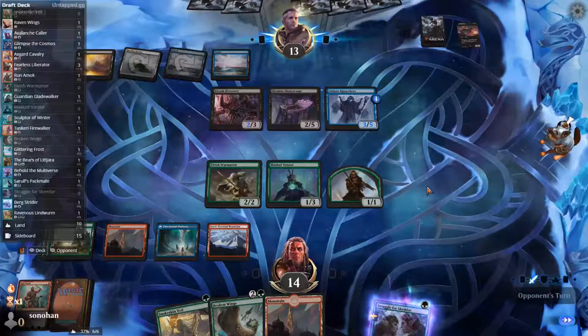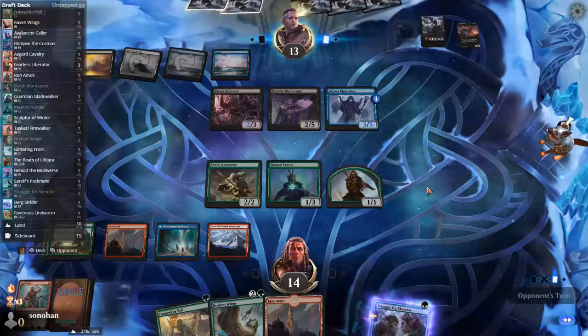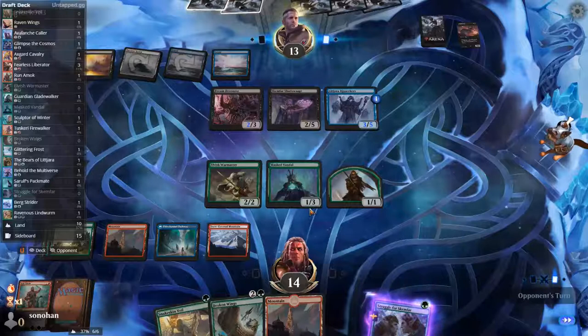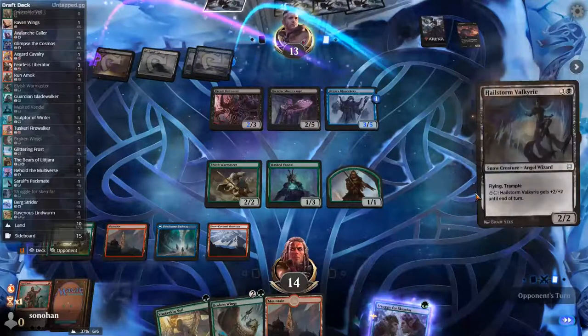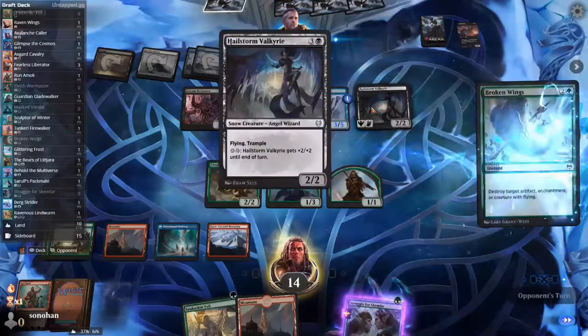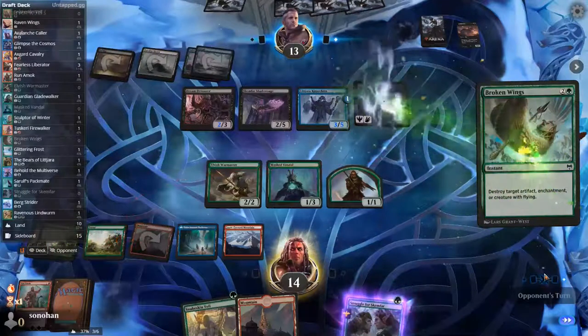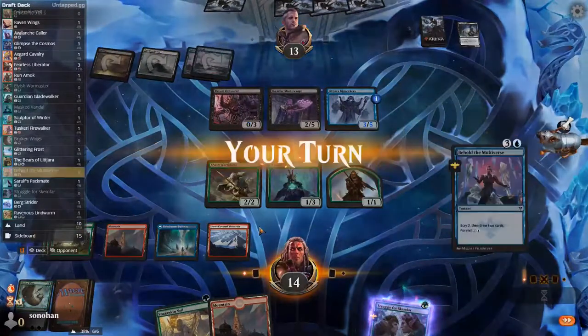Please attack. I guess he should attack because he can't block with it anyway, but I would just block with the 1-3, so it's not like he's even getting any damage through. All right. So good mana sink for the turn.